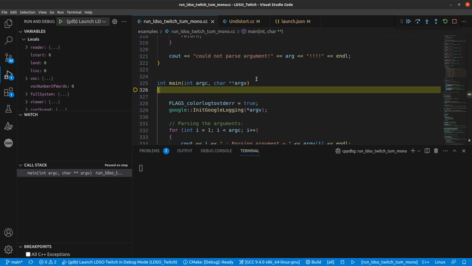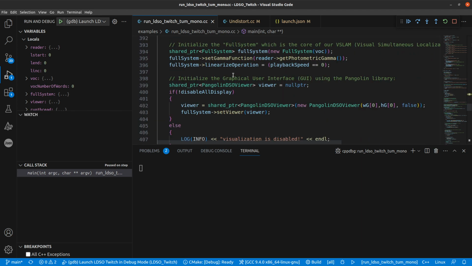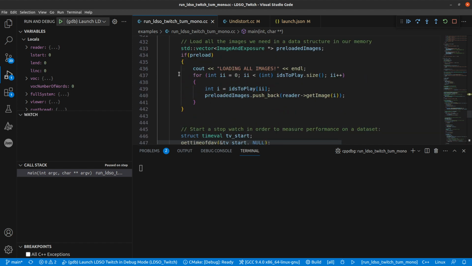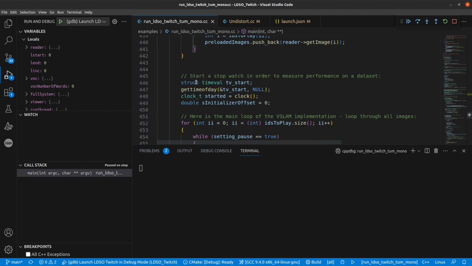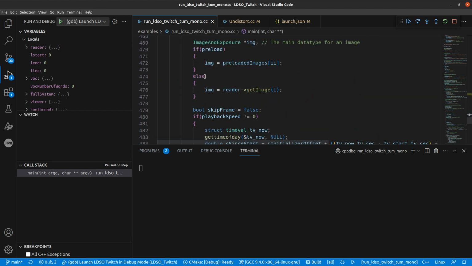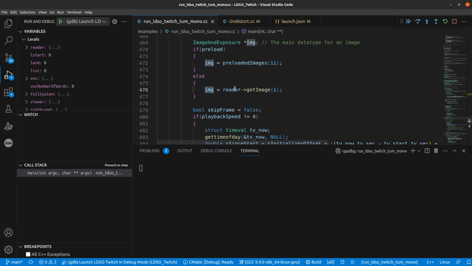play the sequence. Maybe before we do that, let us scroll down to the important part, which is in this thread, the processing of the individual images. Here we get the image from the reader using the function call of getImage.